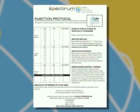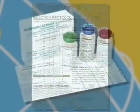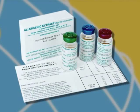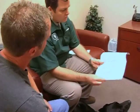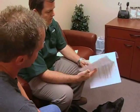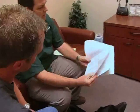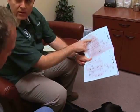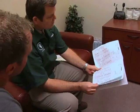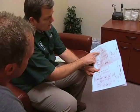If a dietary change and some cleaning suggestions don't rid the patient of their symptoms, we also manufacture in-house an all-natural allergen therapy derived from purified plant and pollen extracts. A single treatment set, in which we can treat up to 20 allergens, lasts approximately 283 days, or 9 months. By treating all offending allergens and incorporating a dietary change, we have had an improvement rate as high as 85 to 90 percent.